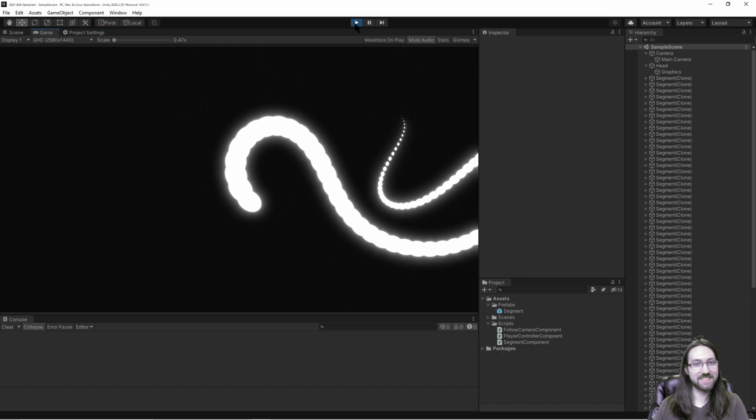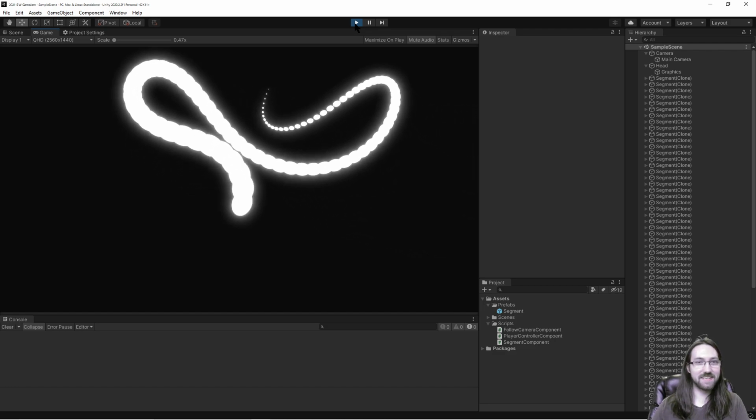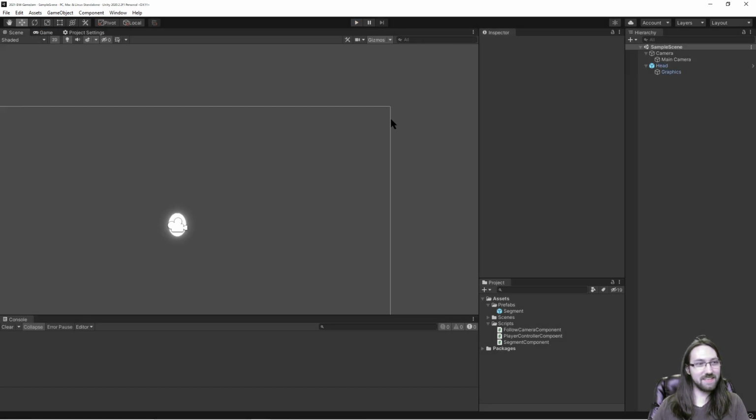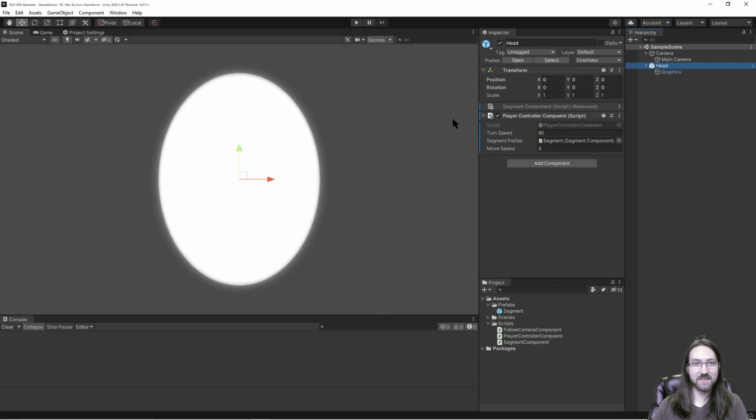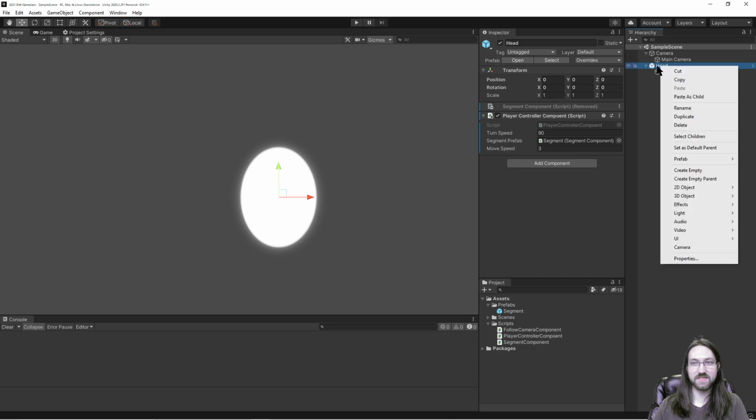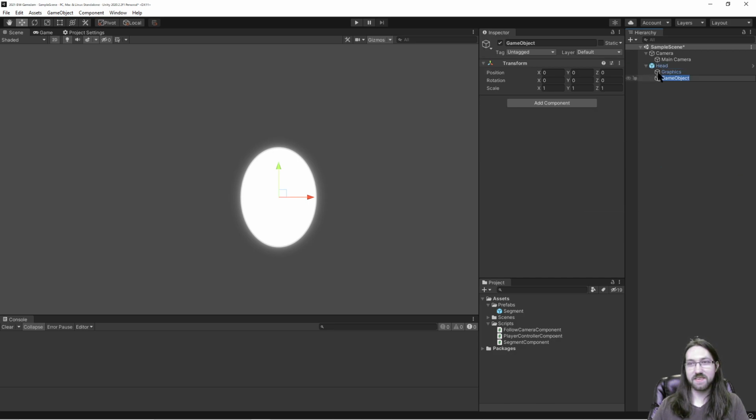That is a virus, possibly. Bacteria, yeah. It does look kind of like a bacteria. My intention has been to put some mandibles on the front of it. So let's do that. I'm going to create an empty. This will be a joint. Yeah, that'll be one of the joints. It'll be kind of up there.